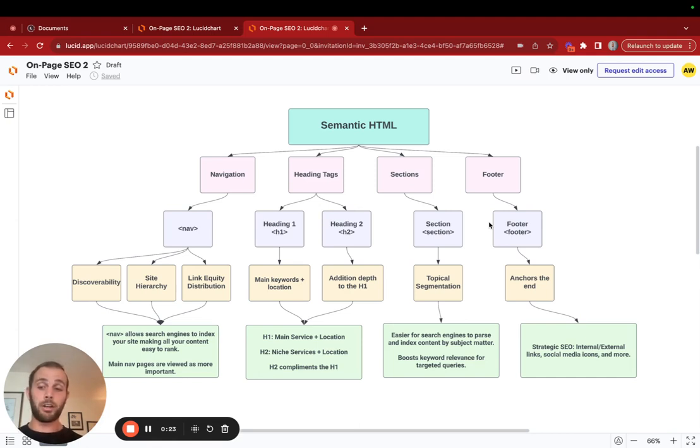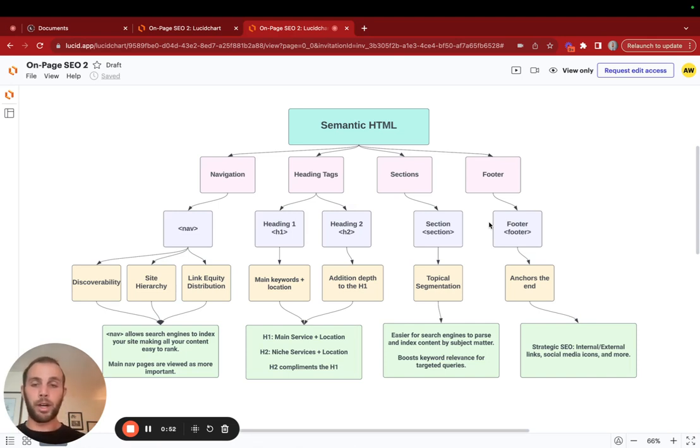So we're going to start getting into a little bit higher level components of the page now. And we're going to start off with semantic HTML. And you're probably like, what the hell? I'm not technical. I don't know what semantic HTML is. And that's why we handle all of this for you. And this is also a reason that I prefer to code all of my websites. One, the performance and speed is just completely superior to a CMS when it's custom coded. And this allows us full, complete customization from the design to all the backend markup. And we're about to get into the importance of the backend markup here.